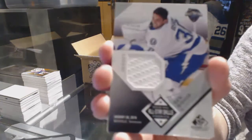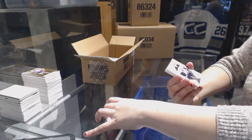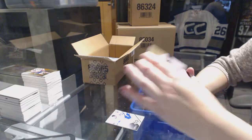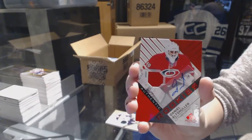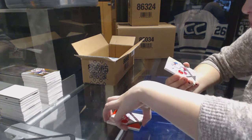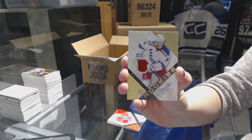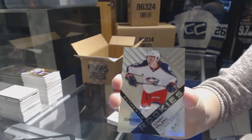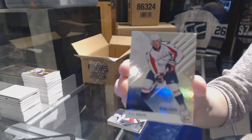We've got an All-Star Skills Fabric jersey for the Tampa Bay Lightning, Ben Bishop. A rookie jersey of Brandon Carlo, number 399, for the Boston Bruins. A rookie jersey auto for the Carolina Hurricanes, Daniel Allentoler. A rookie patch number 49 for the New York Rangers, Pavel Buchnevich. A rookie number 220 for the Columbus Blue Jackets, Sonny Milano. And number 229 for the Washington Capitals, T.J. Oshie.